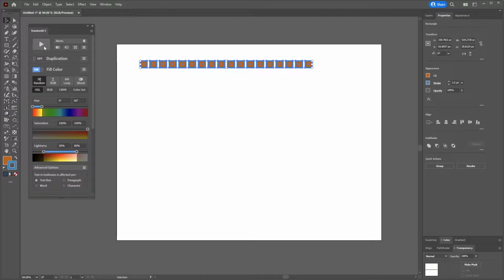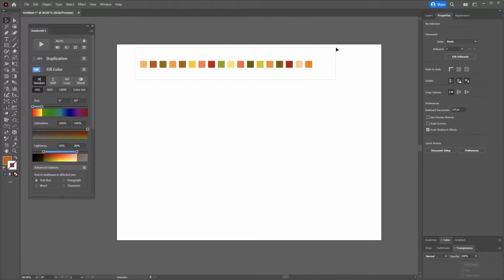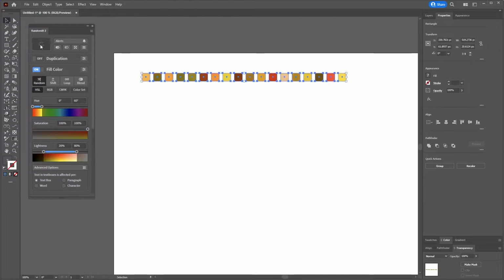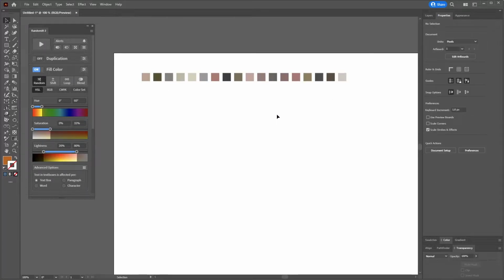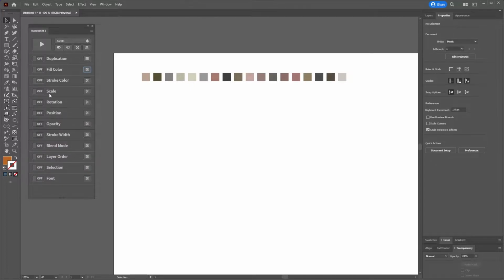Now all we have to do is make sure fill color is enabled. We'll click this play button. I'm actually going to turn off the stroke for all these squares, and you'll see that each square has been randomized. We can keep clicking it, and it'll pull colors randomly from within this criteria that we've set up. Now let's say we want it more desaturated, you'll see that the resulting squares are now more desaturated. So that's just fill color, right? And then you can also modify stroke color and all these other properties. And they all have various options and can go pretty deep into some of them. But at a basic level, that's how this plugin works.